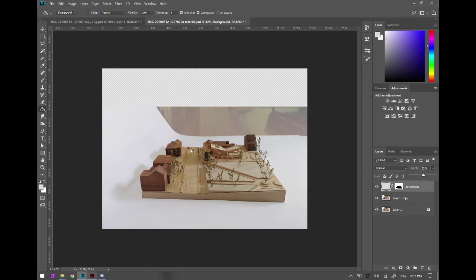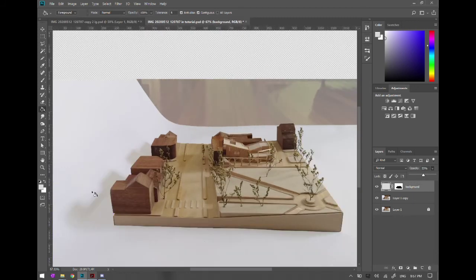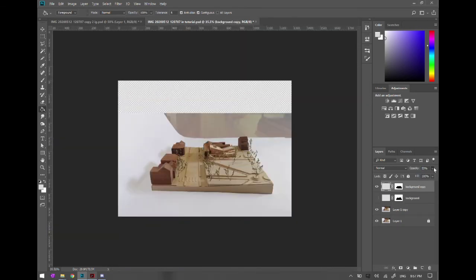To make it less 2D in the background, I still actually want some of these shadows to show, but I still don't want all of this. So I'm going to duplicate this layer and let this part show through. It's a little bit of a complicated process sometimes. Then I'll use my brush tool and my erase tool and erase all of this out, so I'm only going to show this part here.